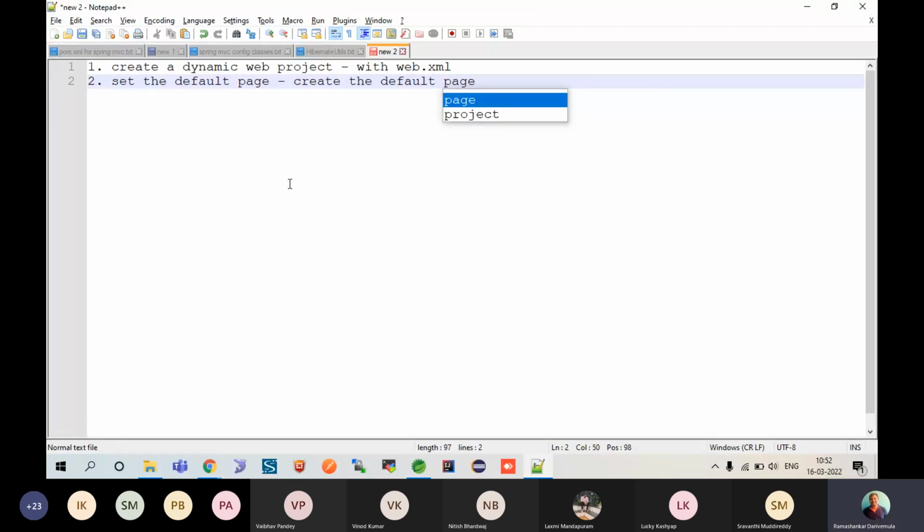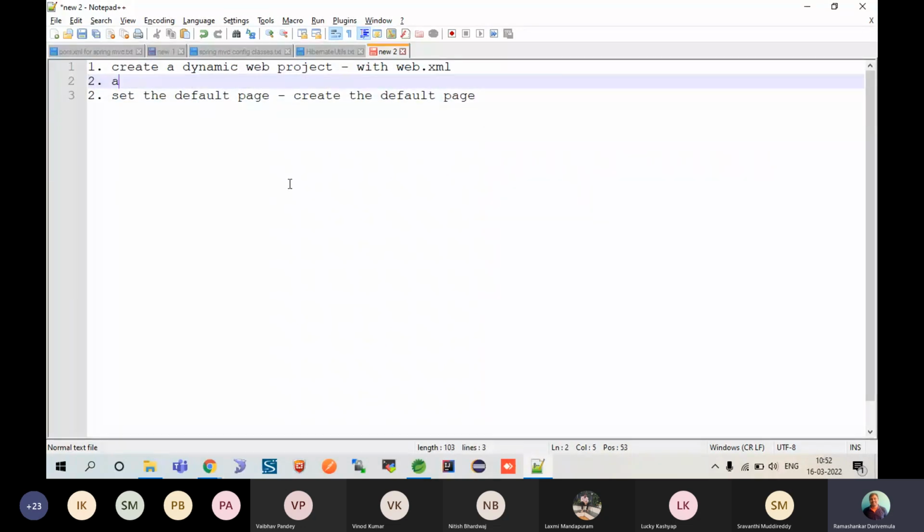That's what we need to do, but slightly alter this step, and then we will add the required jars of Spring, Hibernate, JDBC, and whatever servlet and JSP jars into the lib folder. See, I have just altered one step and I'm adding the jars part into step number 2.